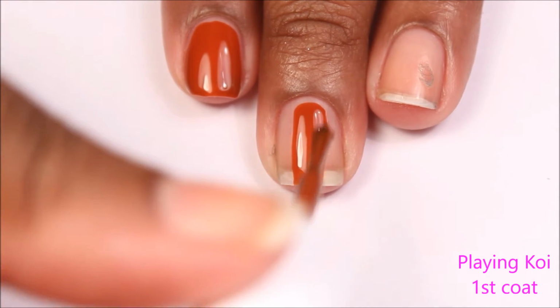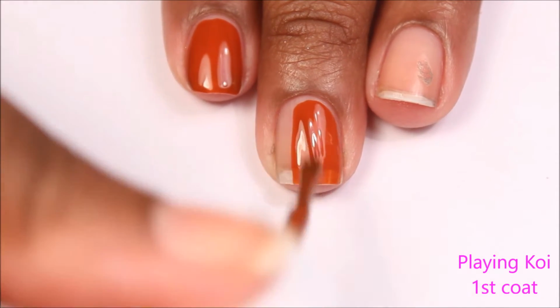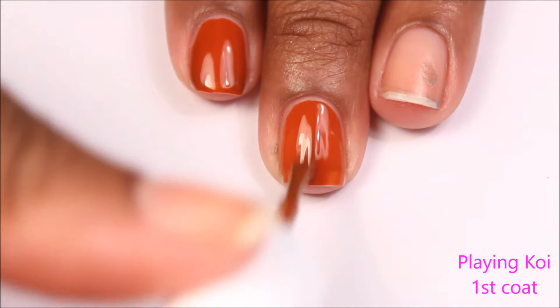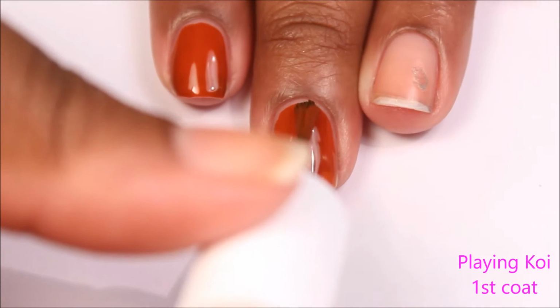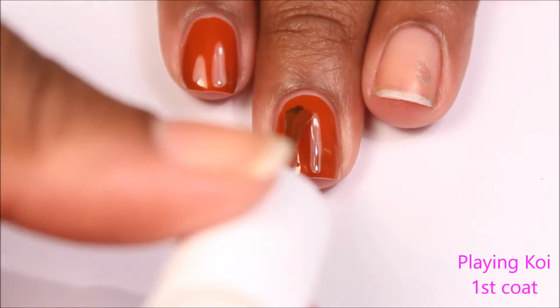Like a much richer, is that a word? Much deeper, more rich version of that, more saturated version of that. So this one had a thinner formula. It was a little bit sheer on the first coat, but it did have very even coverage. It got fully opaque in 2 coats, both on my live swatch and in the swatch picture.